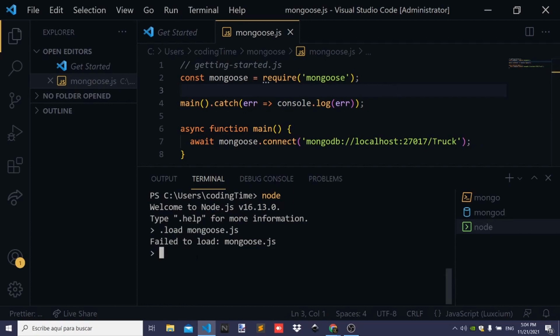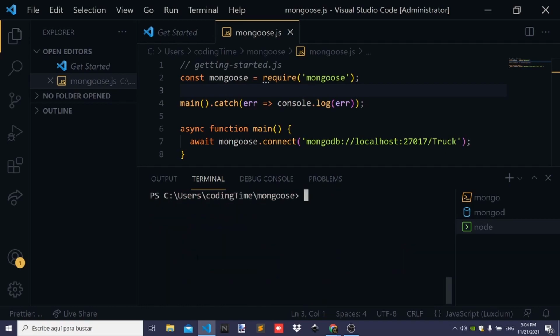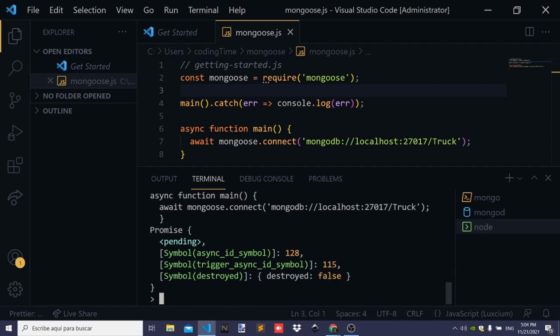Okay, I know what we need. We need to go inside the dir. Then inside the dir mongoose, node and load the file .js. Okay, fine.